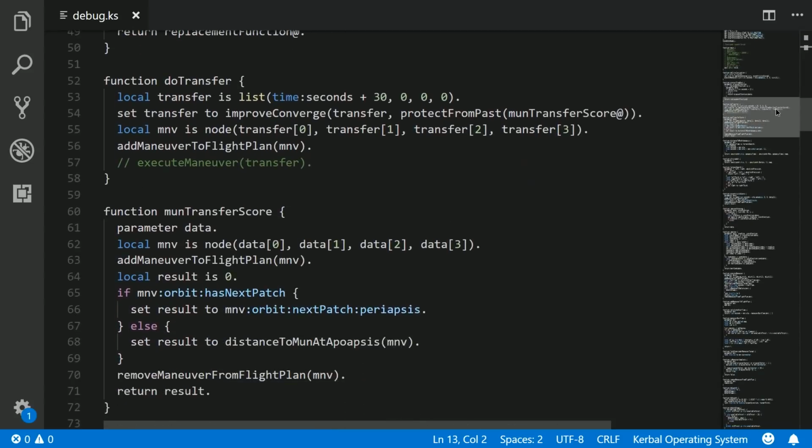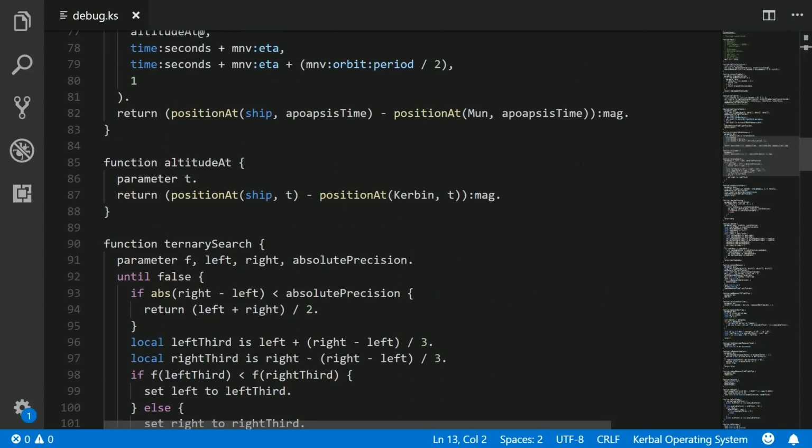What we actually have to fix is here, when we are calculating our altitude at. What we were doing was looking at the position of the ship at a time, subtracting it from the position of Kerbin at a time. And because the position of the ship at the time isn't also taking into account the rotation around the sun, we're getting bad values here. In fact, he suggested this may be why we had issues trying to do hill climbing for finding altitude. I still don't understand why it happened to work when we were doing our ternary search, but I'm glad that we get a chance to fix that up.